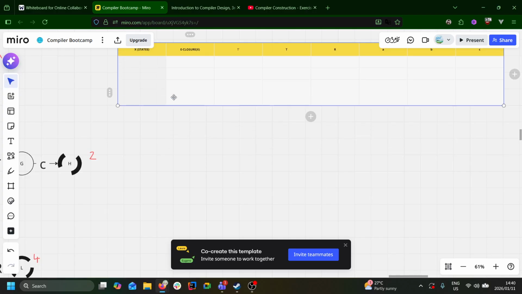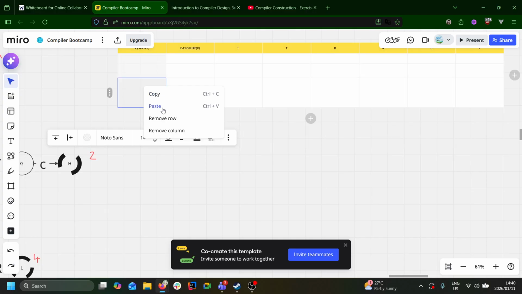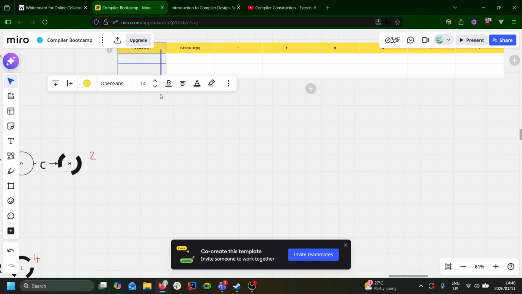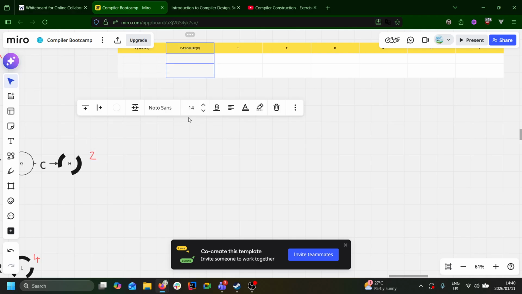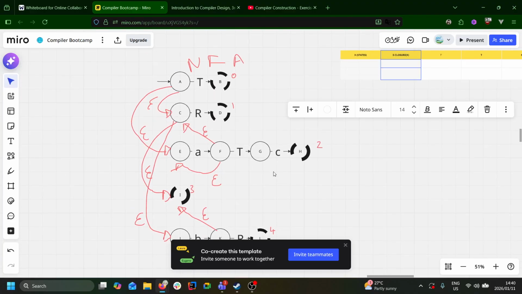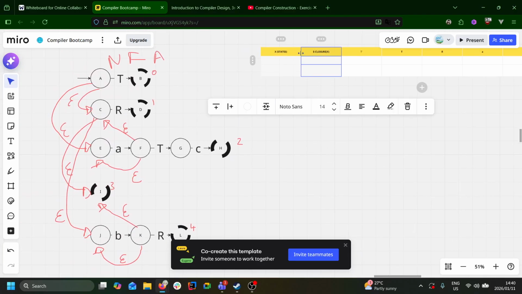So yeah, this does take a while. Ideally, if you're doing it on paper, it'd be much faster. But since I'm on a computer, I have to fight the computer a bit to get it to work.